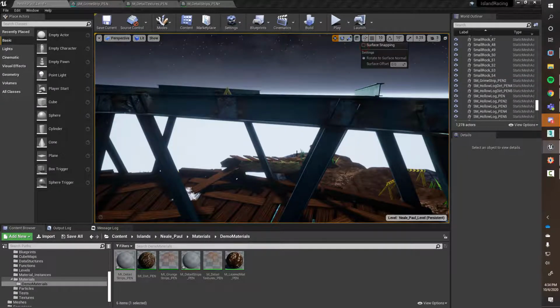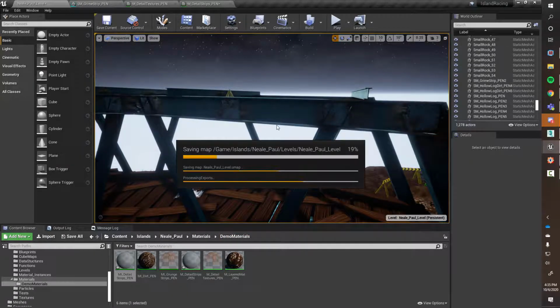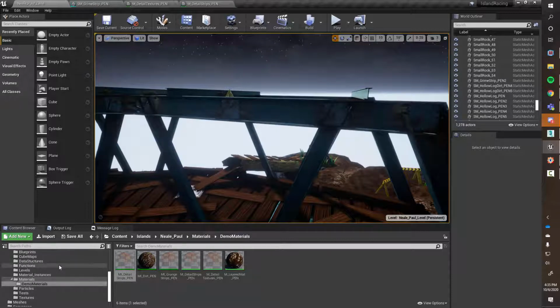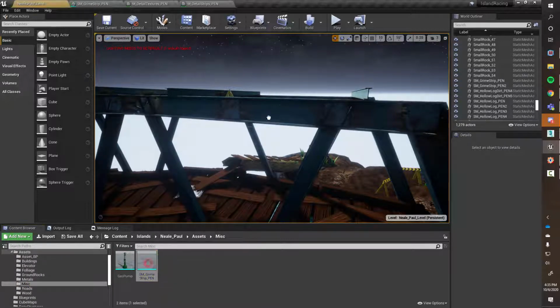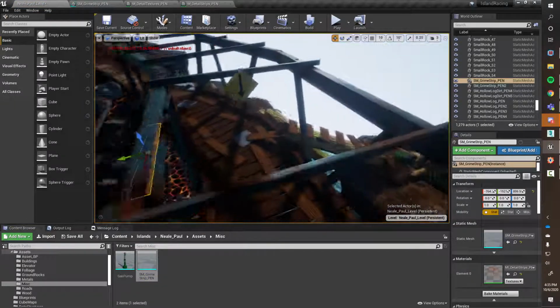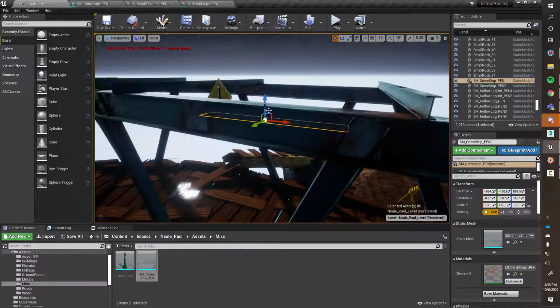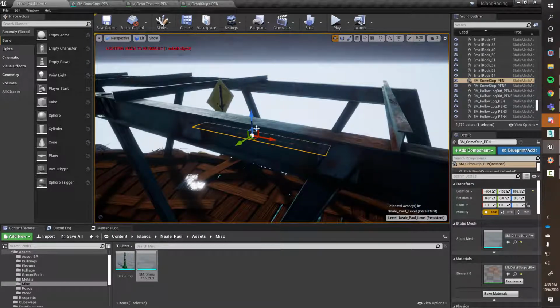So normally what you'd want to do is snap it onto the surface. Now surface snapping is on by default in Unreal. So when we drag and drop something, it'll drop it right onto it. Let me go back up and find my miscellaneous where I put it, and I drag and drop it into the scene, and you can see how it's put it on an angle here. Pivots in the middle, and it's not what we're looking for. So I specifically made it with the Z pointing up in Max. I'm just going to delete that.